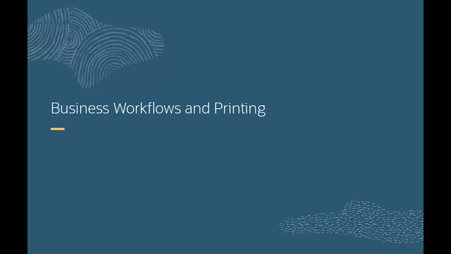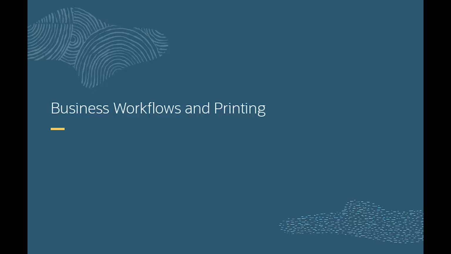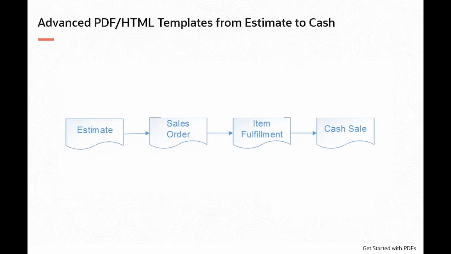In this part, we'll see different applications of advanced PDF templates on your day-to-day operations using NetSuite. What we have here is your typical estimate to cash workflow, starting from estimate up to the cash sale record. For estimates, we can generate a document off of that and use different field values from the record and print them out to the PDF.